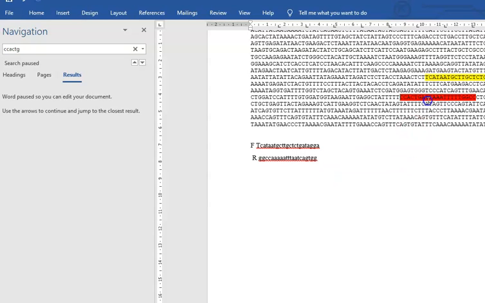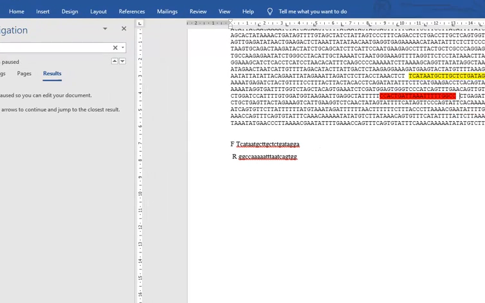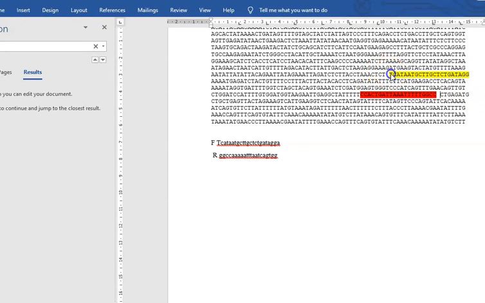Okay, so what we've now identified is this is the forward primer, and that includes the last A there as well. That is the reverse primer. So the distance from here, from that base to that base, is the number of base pairs in the PCR product if I were to use these primers. All we need to do now is effectively cut those out. I'll just move the window so you can see what I'm actually doing. So basically all the sequence from here to here is effectively my PCR product.